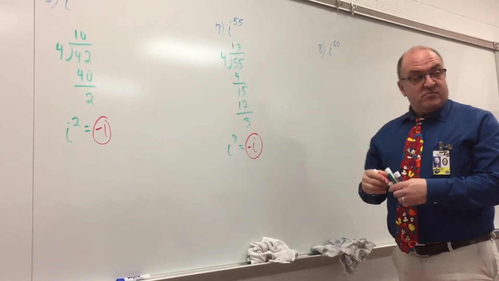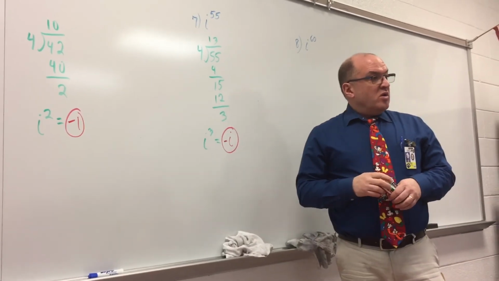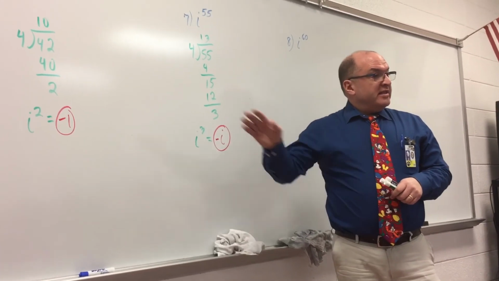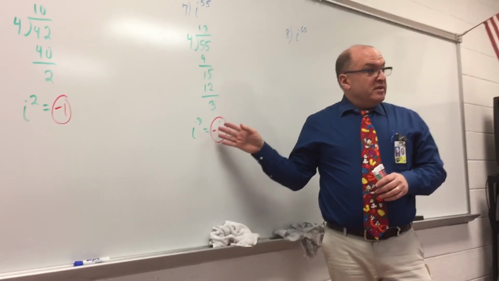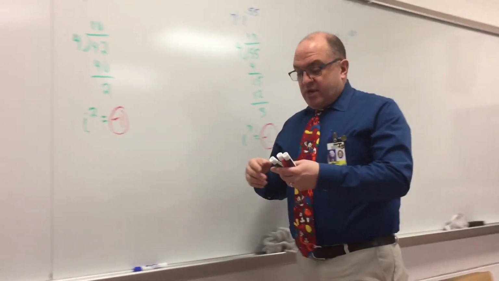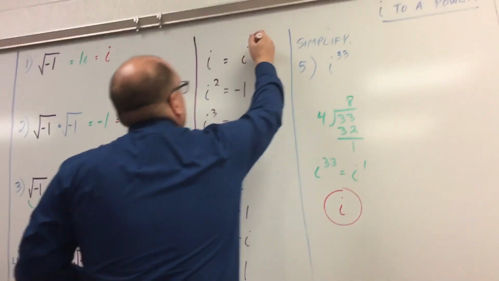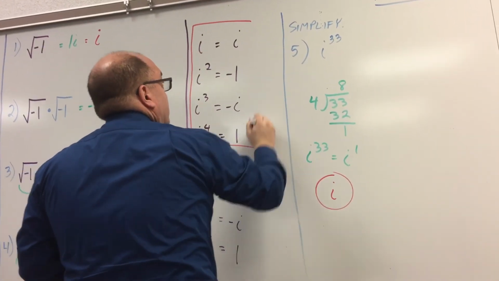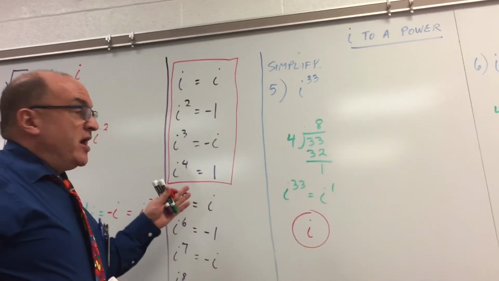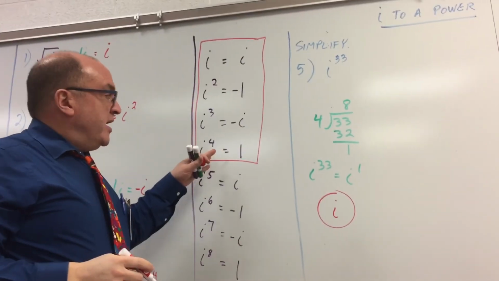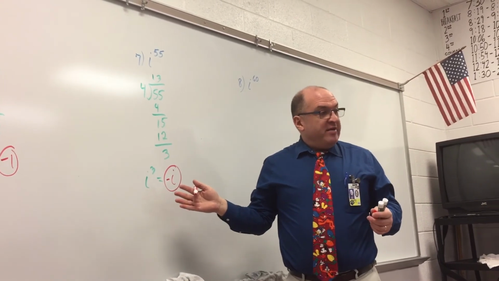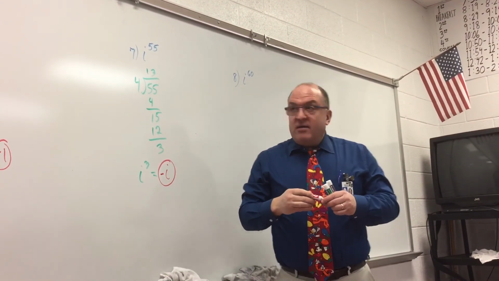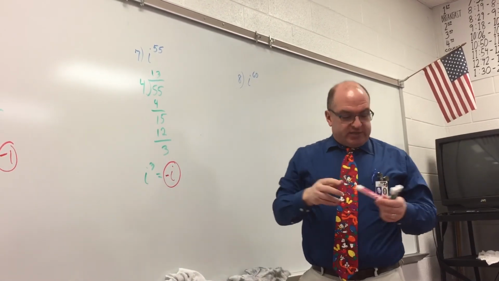Okay? See, I get it when you do it this way. Yeah. Okay. You do it a little that way. That stuff over there is confusing. Okay, so all I need you to know is this. What you need is this. This is your reference guide here. Okay? And I'll always have this for you. So, this is what you'll do for all of your problems today. You're just going to divide by 4, and what's the remainder, and then rewrite it using your reference guide.